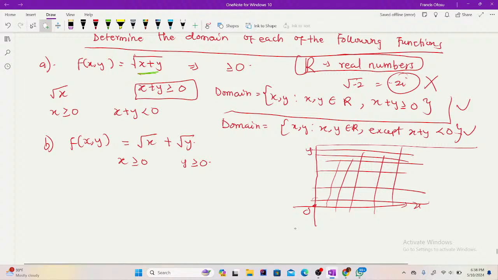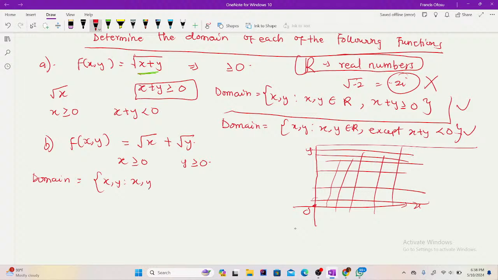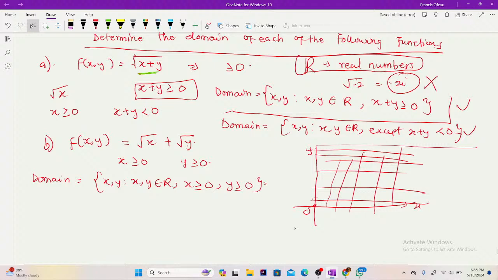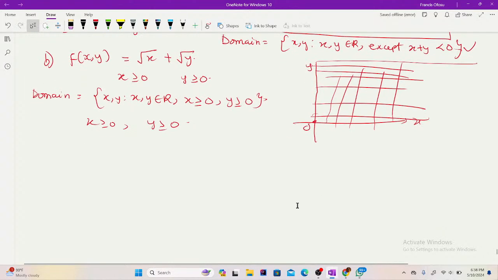Okay, sketching the domain. So meaning we can say your domain is giving us (x, y) is a member of all real numbers where x is greater than or equal to 0 and y is greater than or equal to 0. But simply put, some answers can demand only x greater than or equal to 0 and y greater than or equal to 0. Yes, it still tells you the domain of our function. So this is how we find the domain of our function.